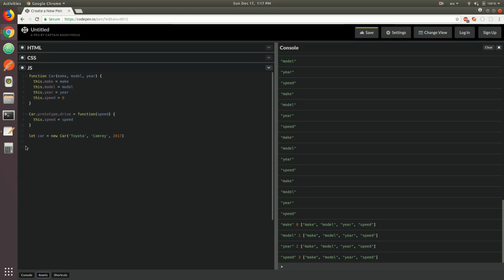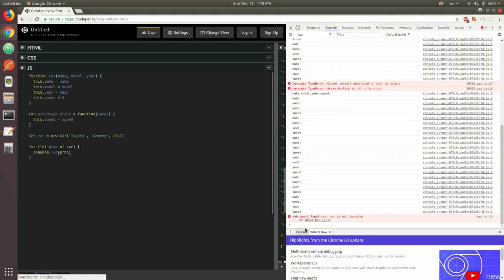And the new for-of syntax basically allows you to loop through iterable objects. Those iterable objects include objects like array, string, but also the new map and set objects that we're going to cover later in the series. Now, the important thing to keep in mind is, like I mentioned, the for-of syntax only works for iterable objects. So if you try to do, let's say, for let prop of car, well, that's not going to work. And if we tried console log prop, if you open up the DevTools in Chrome, you're going to see that it gives us the uncaught TypeError that car is not iterable.